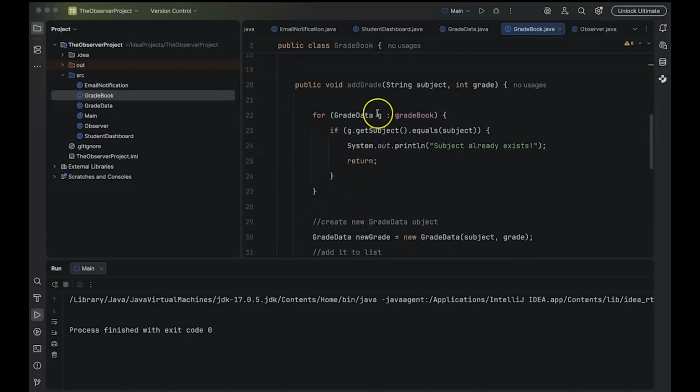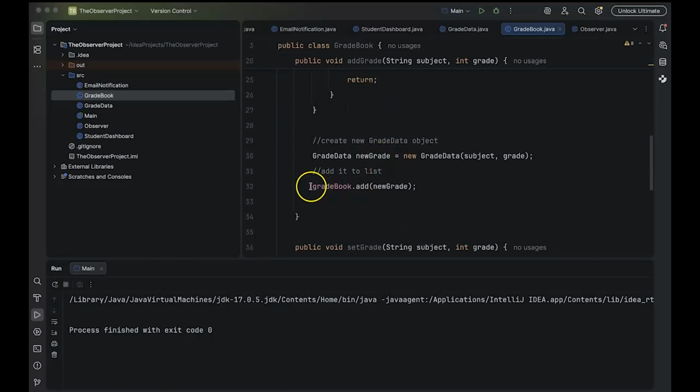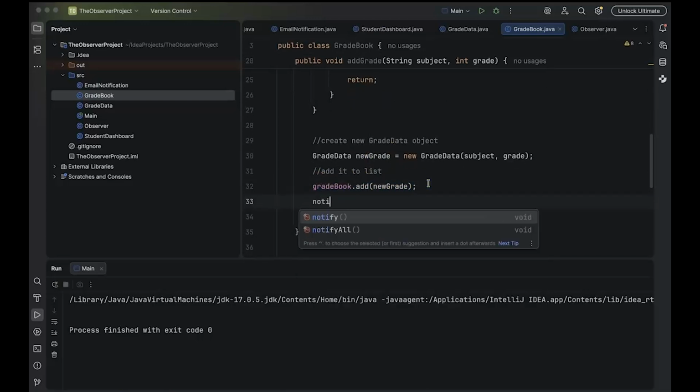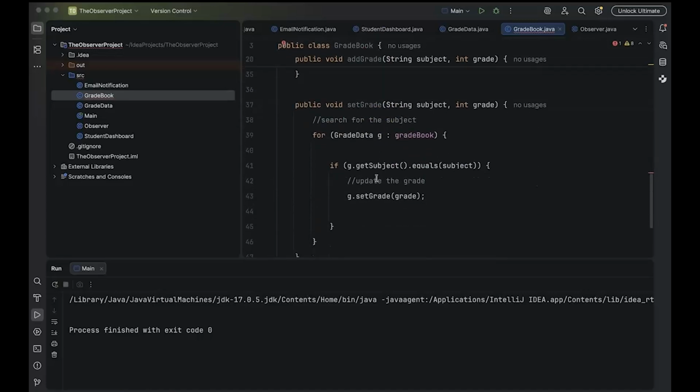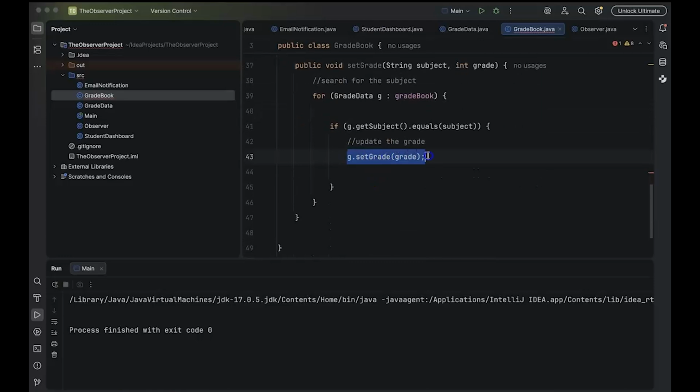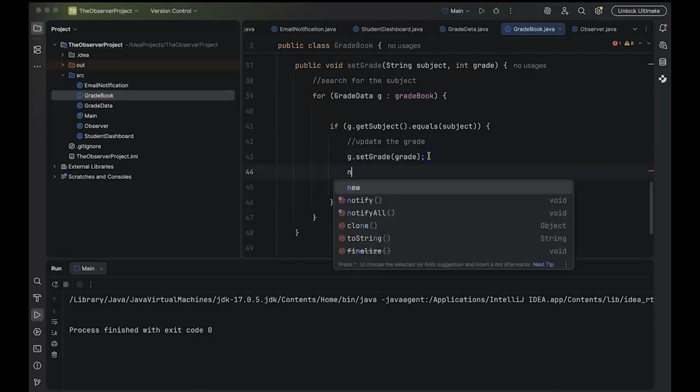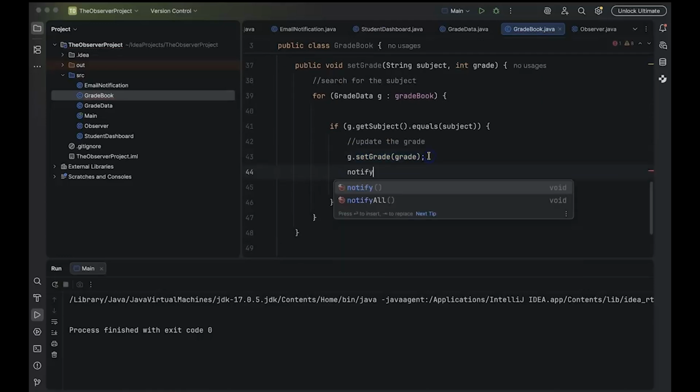Now remember, when we add a grade successfully, what we want to do after successfully adding a grade is notify our observers. So I'm just going to design a method called notify observers, just to try and keep my design modular. Also, when we update a grade successfully, we're going to do the same thing. We're going to notify the observers.